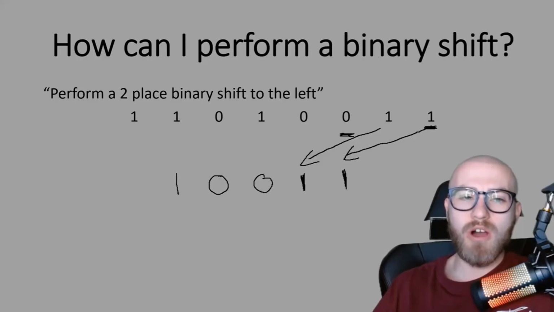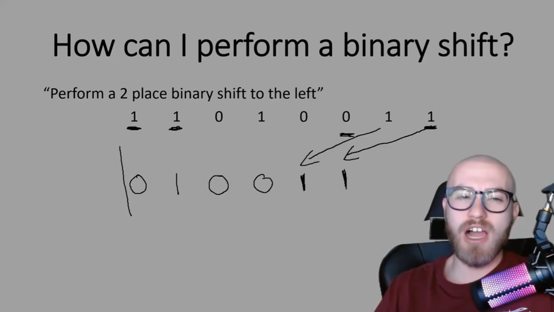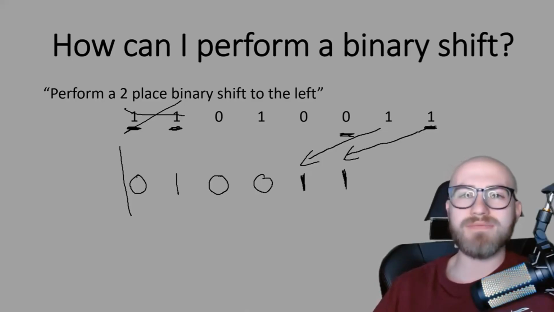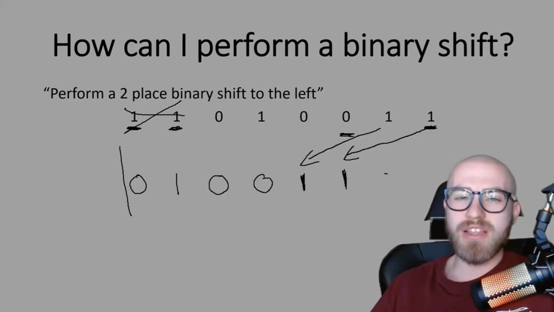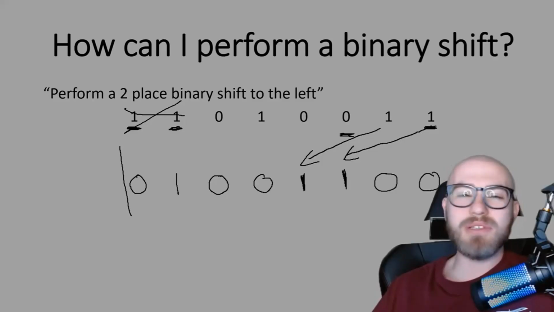And then we've got 1, 0. Now, unfortunately, these 2 have fell off the end. Okay, they have gone too far. We want to keep this as an 8-bit binary number. So those 2 have gone, disappeared. But that only leaves us with 6 bits filled in, and we've not done anything with the side on the right. So what we're going to do is just fill it with zeros. And that's it. It is as simple as that.